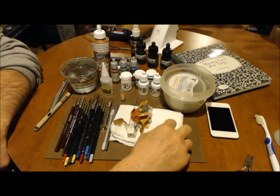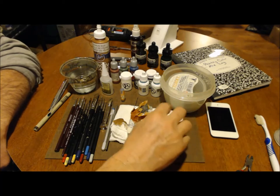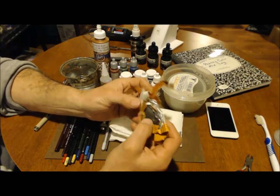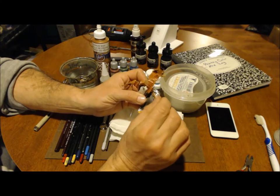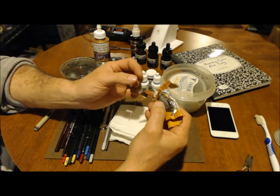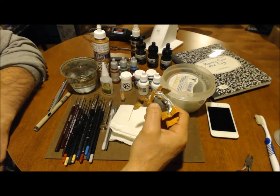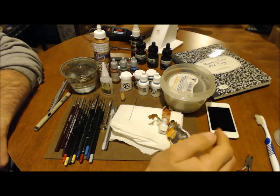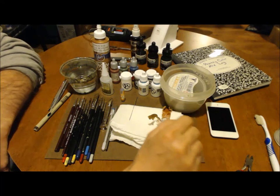Obviously you need paper towel or tissue. Do not use the puffs or anything with lotion in it because you don't want that on your brushes — just use clean paper towel. This stuff here is a two-part epoxy called Procreate. You use equal parts of the white and the dark gray, mix them together, and you get a soft epoxy that hardens on its own in a few hours. It allows you to fill the gaps in models, because models don't always go together without small gaps. You can also use green stuff — a lot of people use it. I prefer Procreate because it's a smooth product and doesn't get lumps in it.